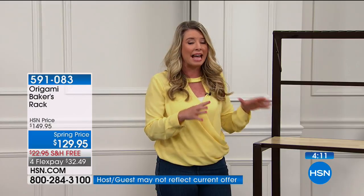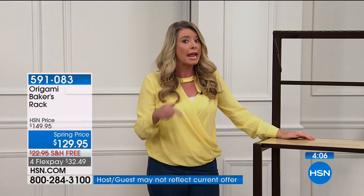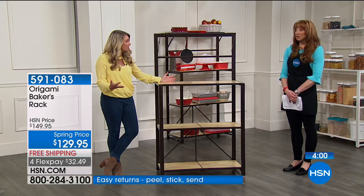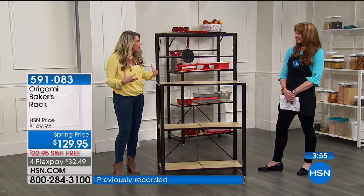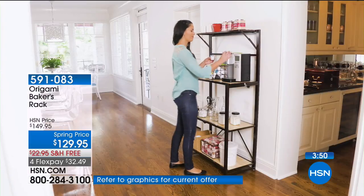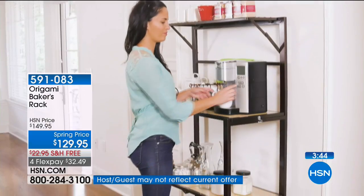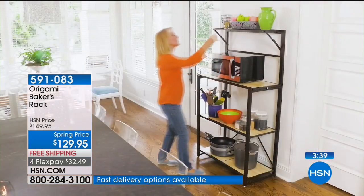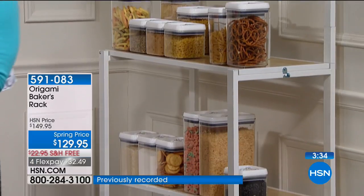We probably do a brand new origami maybe once or twice a year. In kitchen, it's about every other year because our stuff becomes huge customer picks. But they really work hard in creating it for you. That's why I'm so honored to be with origami because of that. They're problem solvers. And the big thing for me is, like Tracy said, they don't introduce items willy-nilly. If they're going to do something, it's built by customer request. And that's one of the reasons this took so long. Sadly, though, I know it's going to sell out today. There are only 3,000 to go around. When it sells out, I can't promise when this will be back.